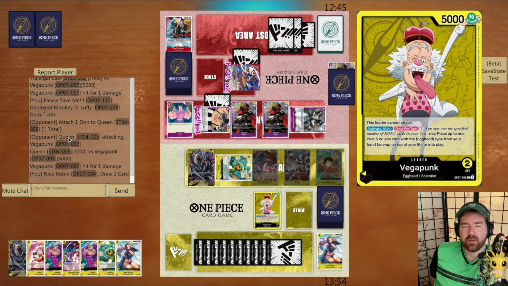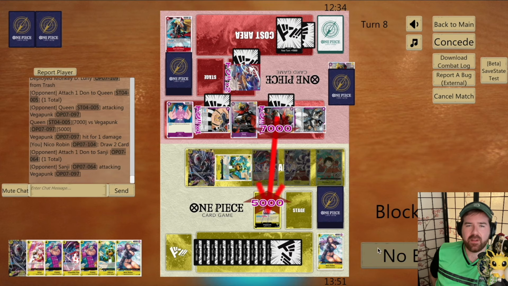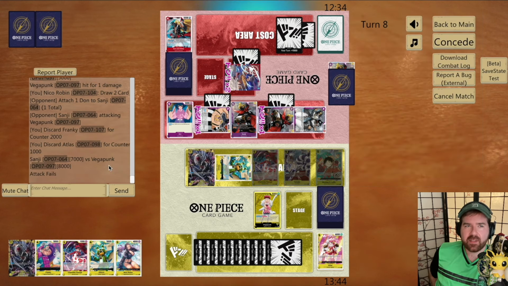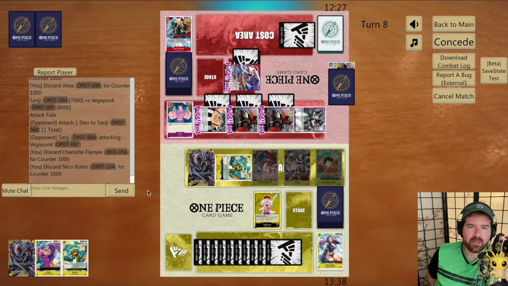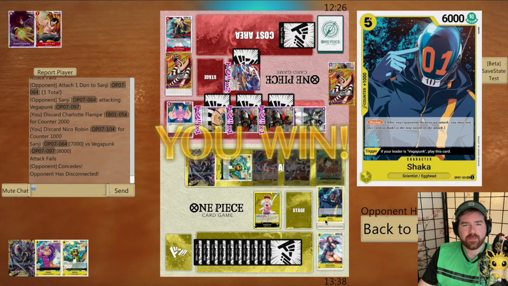The other thing too though is he should have been able to read a little bit better that I didn't have as much top end, but I don't blame him, because I did. I mean, he saw me do the Flampe into Yamato, but that doesn't necessarily give away that I didn't have any top end in my hand. But us taking the life, I wouldn't expect Vegapunk to have this much counter normally anyways. And yeah, he realizes he's probably gonna just lose the next turn. So he quits there.